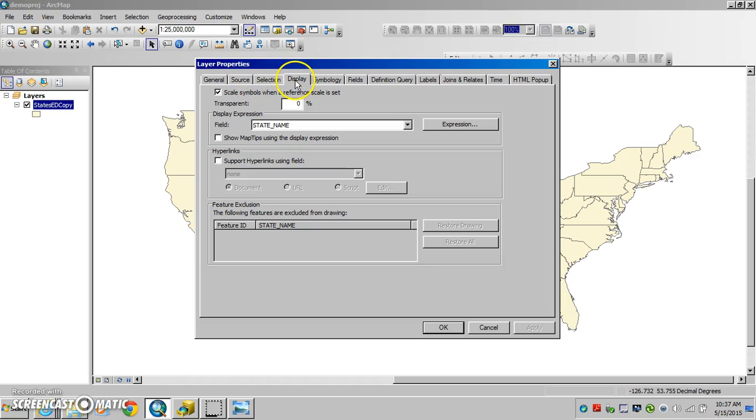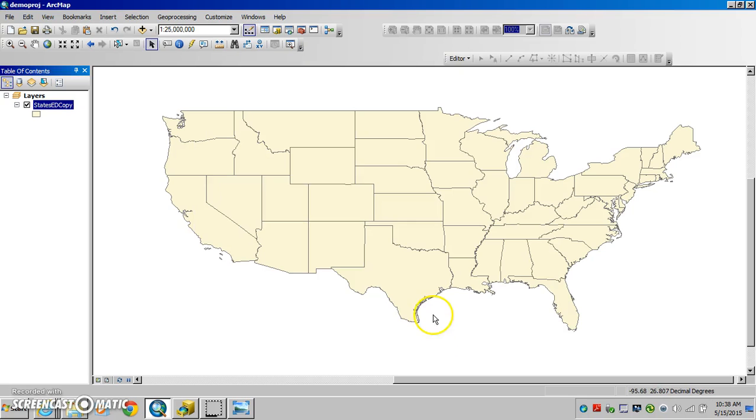So we click over to the display tab and we let it know that we want it to support hyperlinks. And then we have to pull down and identify which field, in this case the one we just created, has the navigation path in it. So we click the support hyperlinks box, and then we pull down and identify the field that it's in. If you're sending it to a website or something else, you would click those radio boxes, but we're just sending it to a document, and then we would say OK.